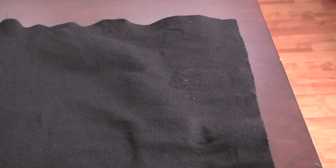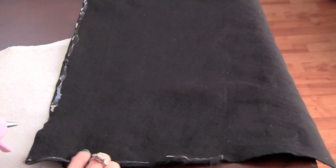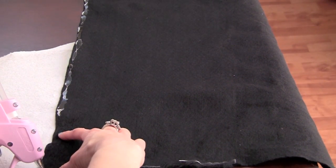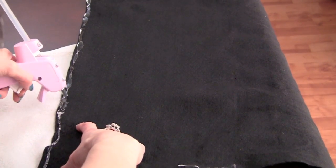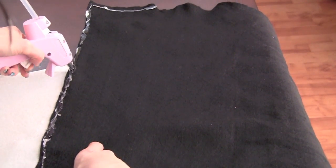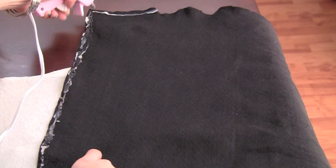Then the next thing you're going to do is you're just going to glue it together. I'm recycling this old piece of felt here, and that's why you see this. Okay, you want to make sure that you have some paper towel or a piece of paper here so that when you go over this with glue, you're not going to get your table messed up. And this doesn't have to be perfect. You really just want to stick this right onto your oatmeal container.